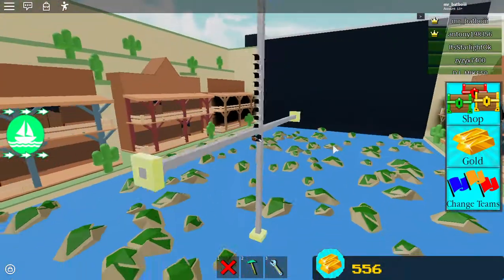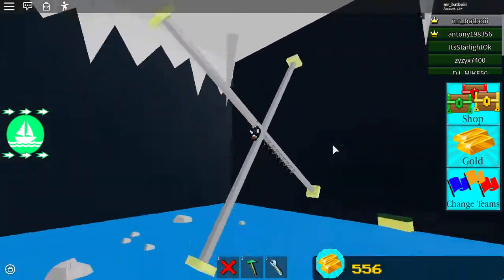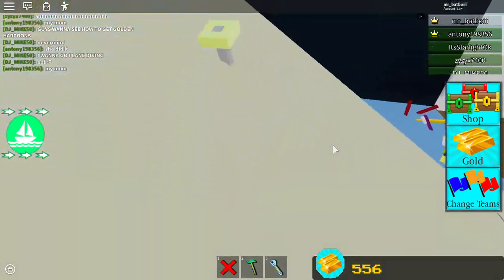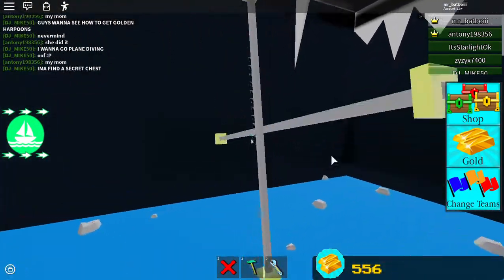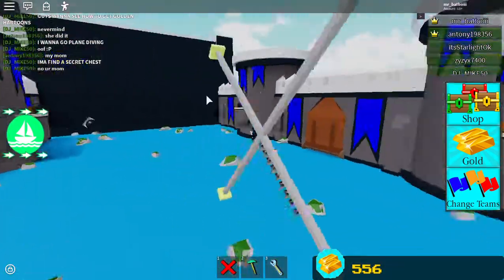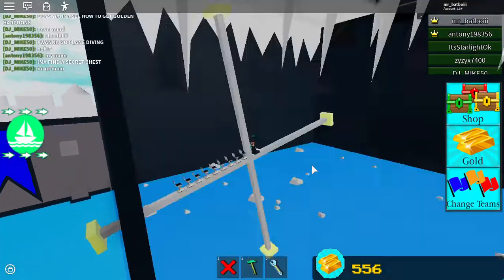I hate this, like when you go back, oh god. Yeah, and plus I can just knock it, like yeet. Oh my god. No, go back over. Let's go. That was actually really good. I'm gonna find a secret chest. I still have not gotten that. Like, I literally need so many people.